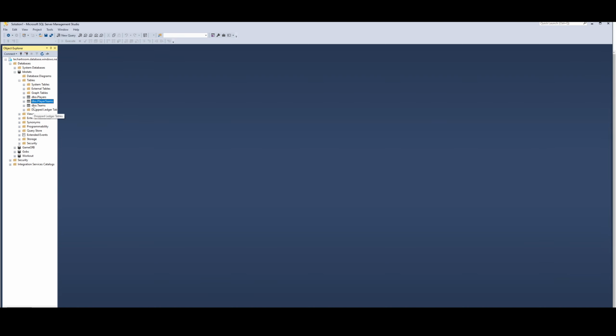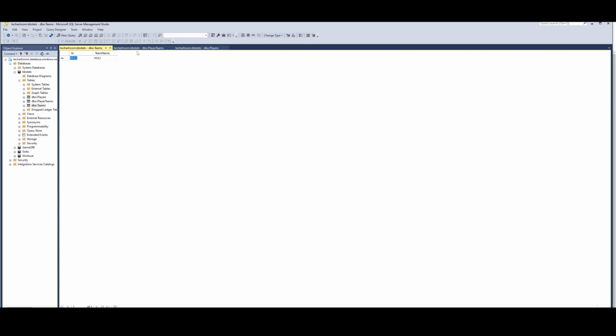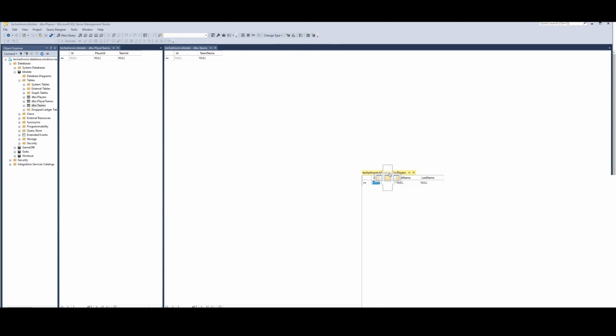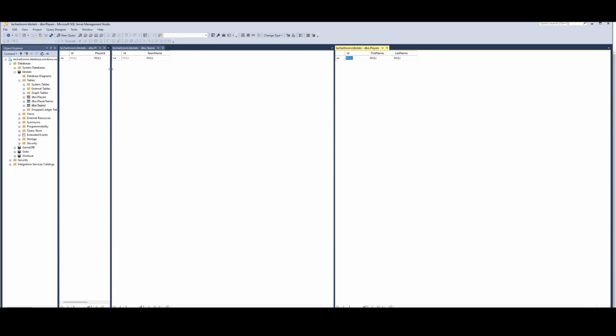Okay, so we can go through and test this out a little bit and make sure that our rules are working. I'm going to open each of these tables by right clicking and doing edit. And once we have the 3 tables open, we'll see them up here. I want to see them all at the same time, so I'm going to click and drag these into a spot so the windows will split like this. Just do that right there. And here we have it.